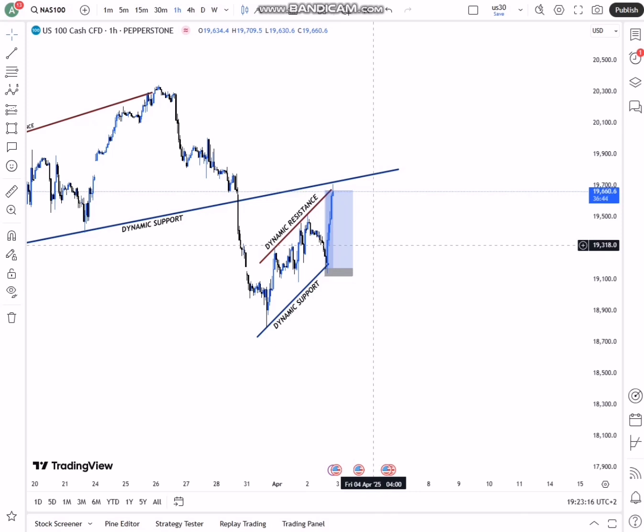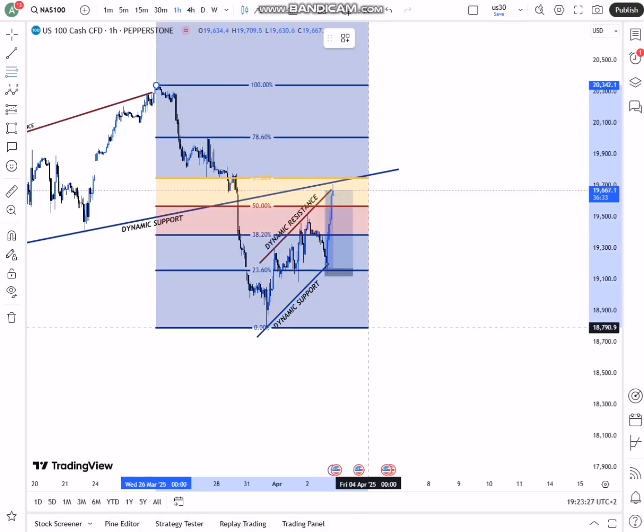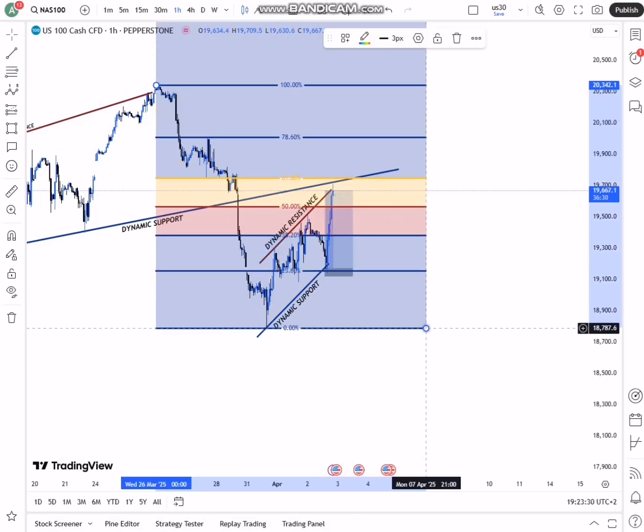But if you generally need a lot of confluence, you could just whip up your Fibonacci retracement tool, bro. Go to your highest point, lowest point, and as you can see, exactly at that point of support is our 23.6 Fibonacci retracement confluence. Further confluence would probably be using zones, which I had, but I'm really not going to go through that. I just wanted to show the easiest way to get this trade, bro.